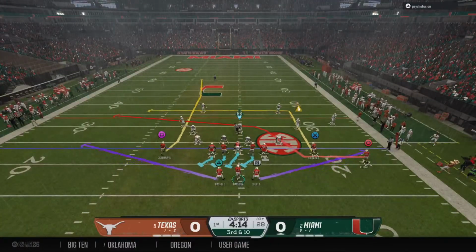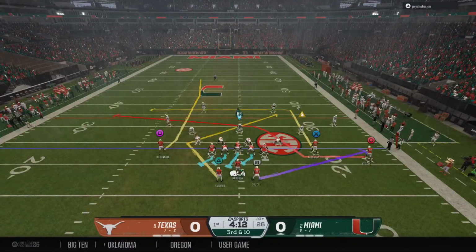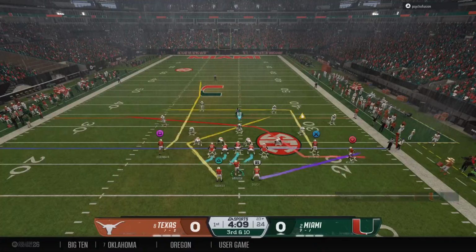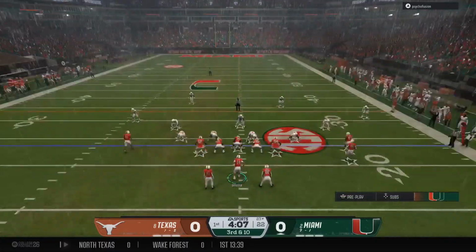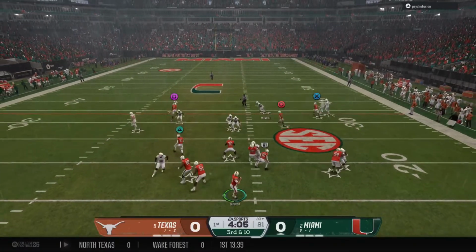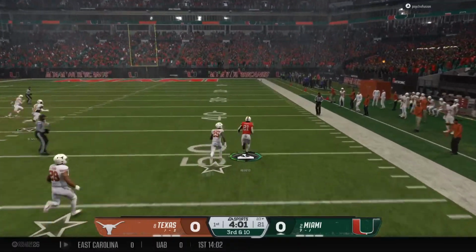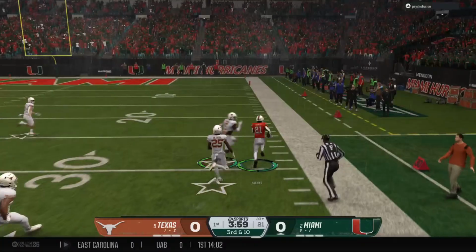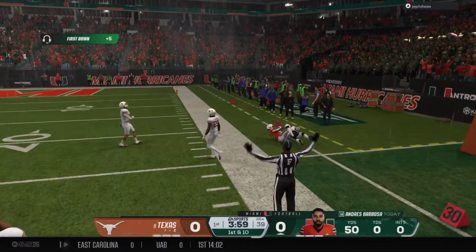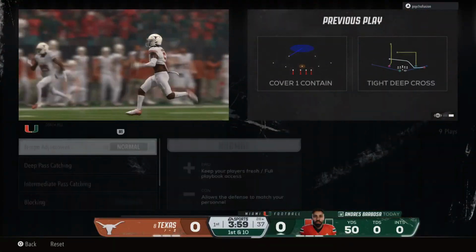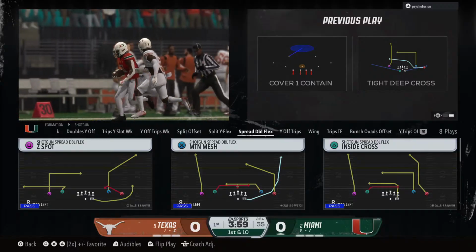Early adversity here. They face a third down in the opening possession. Dropping back, looking to throw for the first down. Looking downfield. Caught with room to run. He's in the clear. And a huge gain before he's forced out of bounds. Big yardage to set up a fresh set of downs.